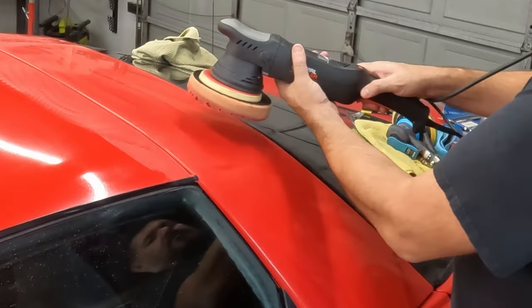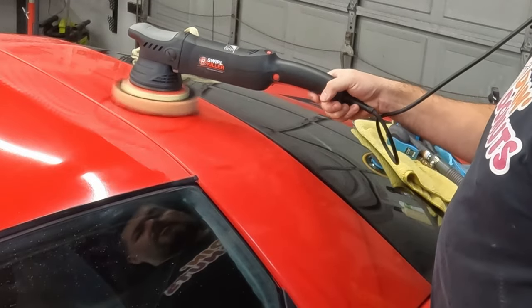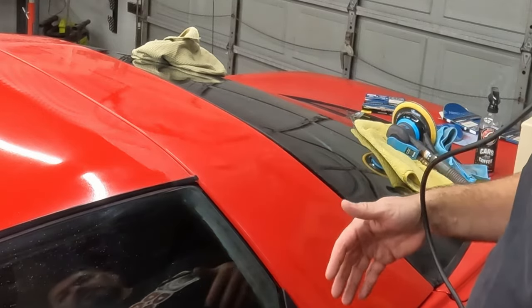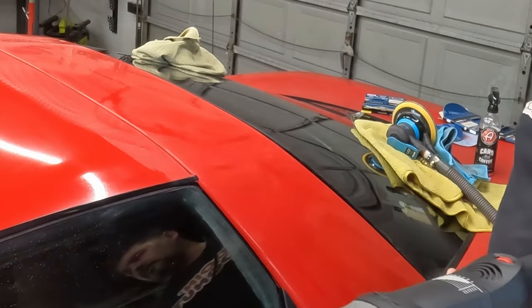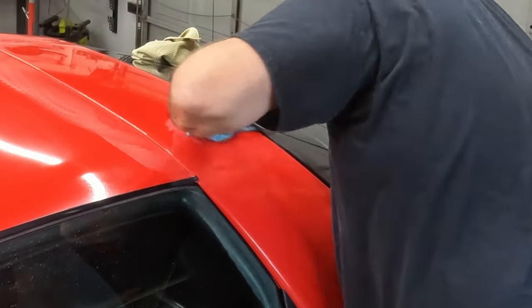You could have it just sit here. If you did that with a standard orbital polisher, you'd burn right through. This is a very safe polisher. This one's from Adam's. I'll put a link to this one, but there's a bunch of them. I actually put a link to a budget one that I think is pretty good. I'm gonna wipe this down.